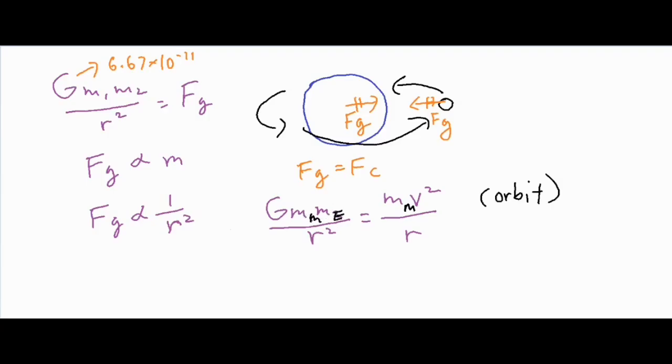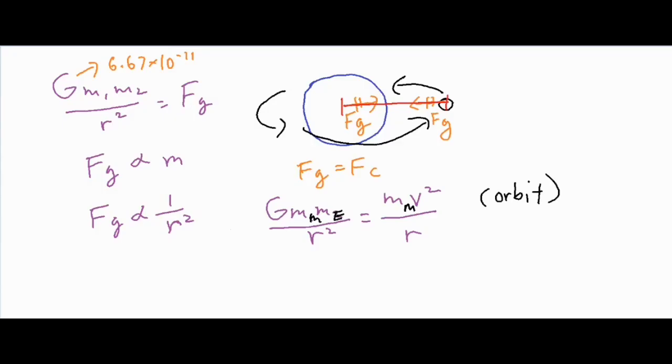They have a certain separation distance. That separation distance, as I said before, would technically be between the center of gravity of both objects. So basically right in the center of the Earth and the center of the moon. And then the thing going around in a circle is the moon, and that's why we have the mass of the moon.